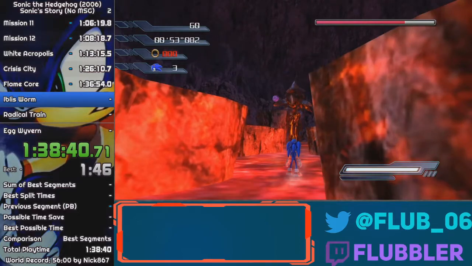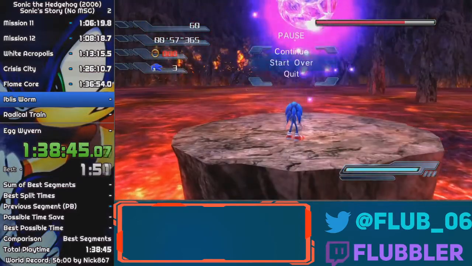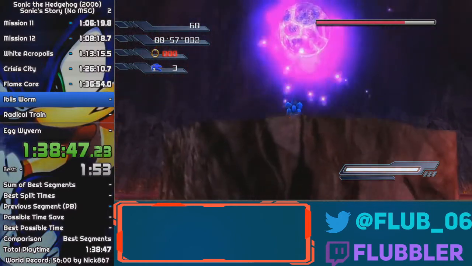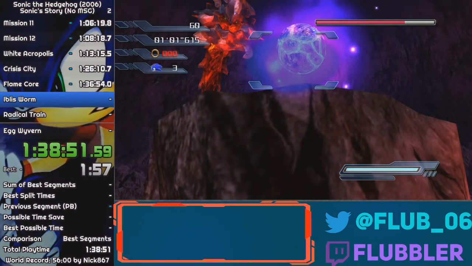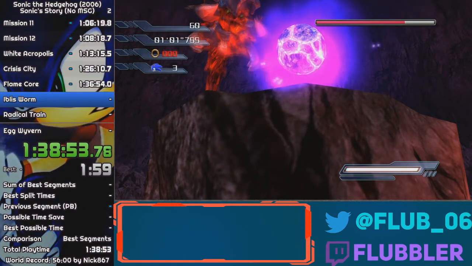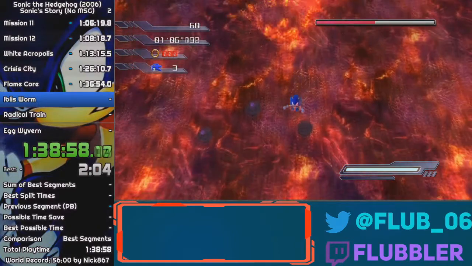and then you want to spin dash all the way over here. Now, since you don't have any rings, you want to just spin kick when he comes up to you. Like, you want to spin kick now, and then you want to homing attack his eye. There you go.